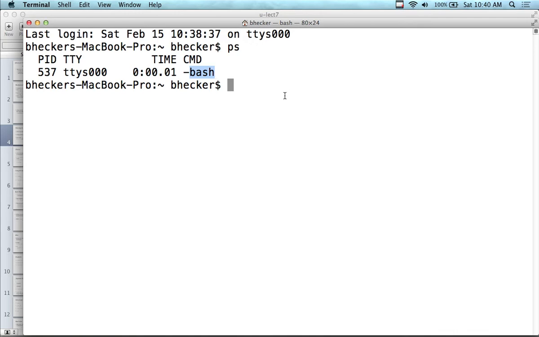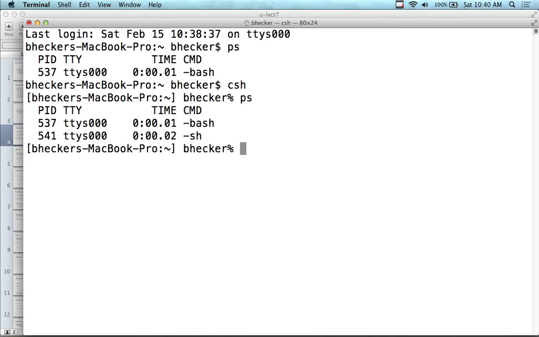This is different than typing in another shell and going to another shell. When I type in another shell, I go to another shell on top of my shell. I have two shells open now instead of one. So if I type in PS, I see now I have two shells instead of one. When I enter the shell, I have a single shell. So we can change the shell we enter into. If we don't want to do that, we can just simply change to another shell. Load another shell on top of our shell.